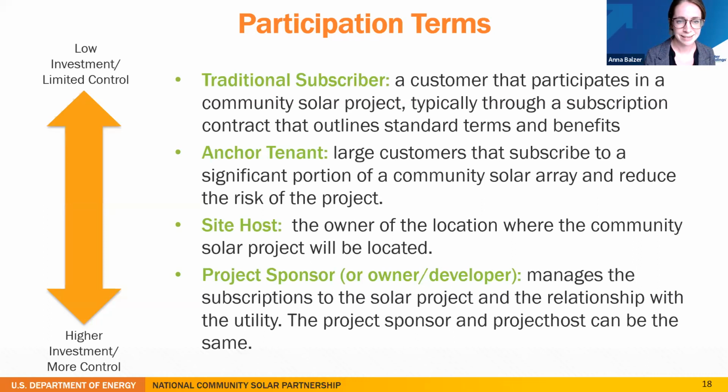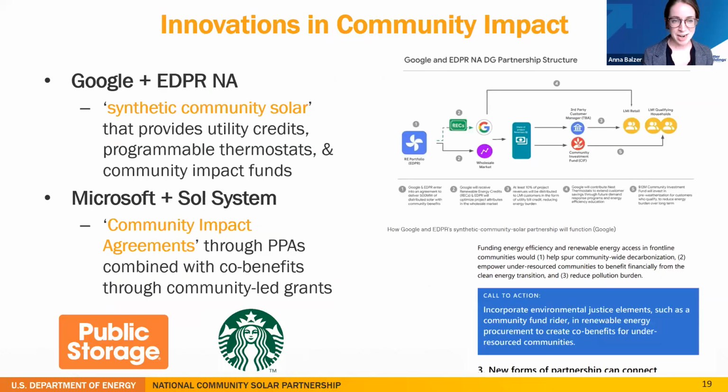Next slide, please. So again, you'll get to hear more about some projects from Marcel and Thomas, but I did just want to note that there is a lot of opportunity for innovation in this space. I just wanted to highlight two projects that are really driving some key innovations right on the leading edge of community solar partnerships. So if you are following community solar news, you probably know about this first one. It's an innovative program and partnership between EDP Renewables and Google, and they are constructing 80 community solar projects across 13 states in the Mid-Atlantic and Midwest.